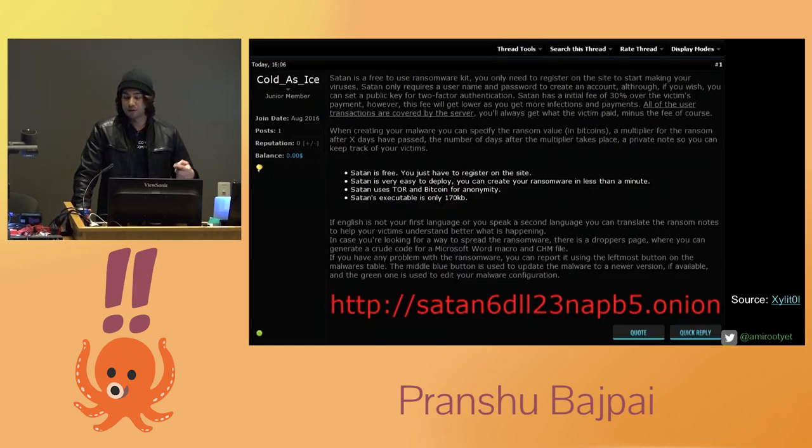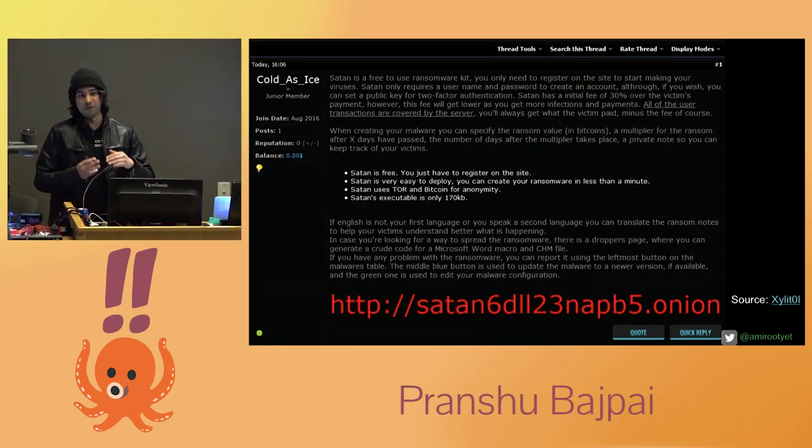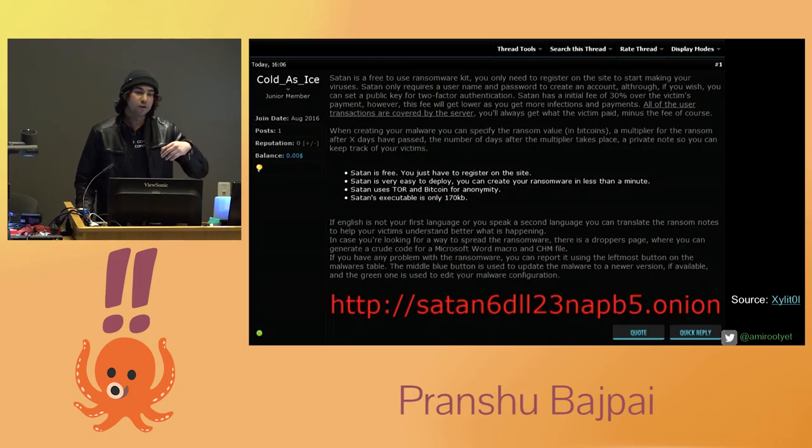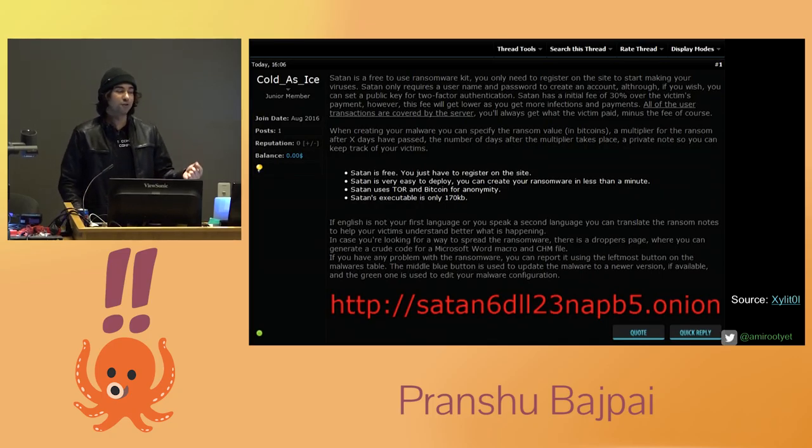And a typical example of what you'll see on these dark markets is something like this. On the forums, they have a very structured market where they try to advertise the features and the bells and whistles of their ransomware. Not everybody has the ability to develop ransomware effectively. So there are what we call ransomware operators and ransomware developers. The operators buy the ransomware from the developers, and you can either pay the whole price up front and buy the whole ransomware, or you can enter an affiliate program where you give them 30% of your generated income from the victims. So there are payment options.